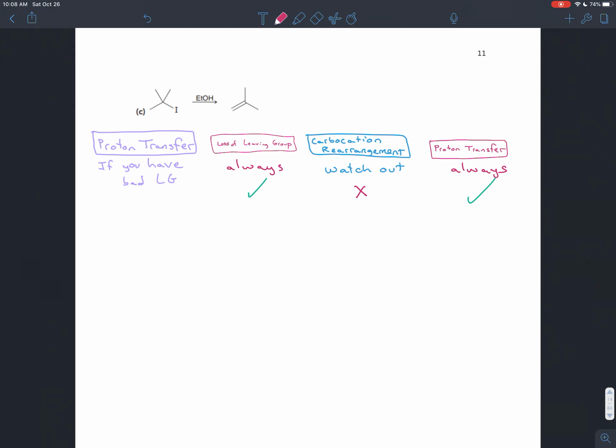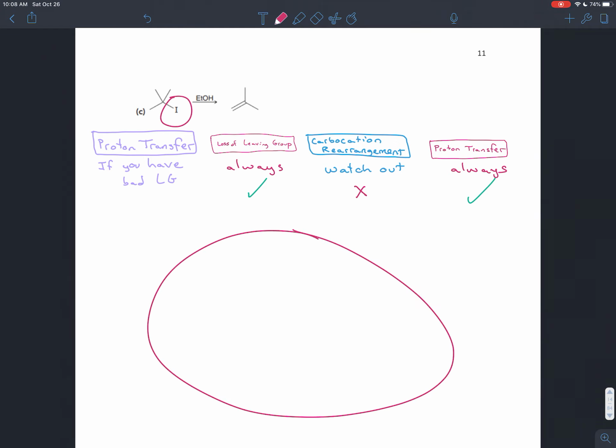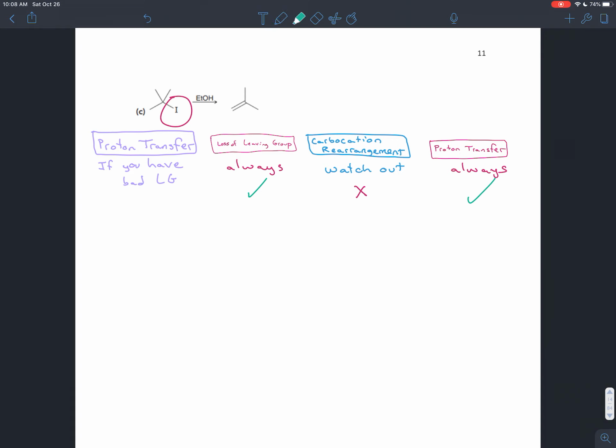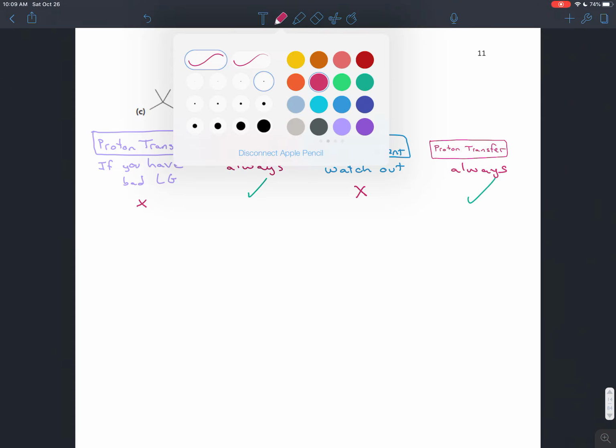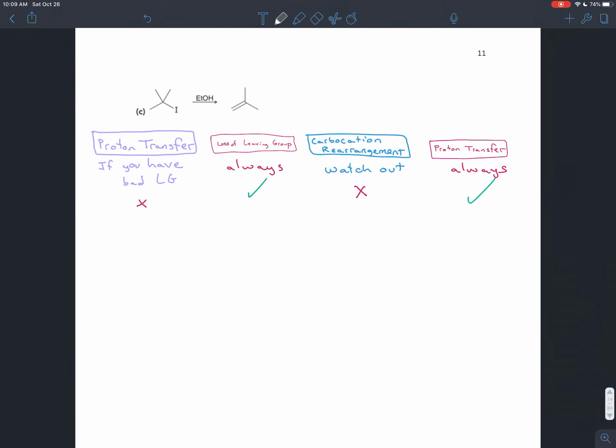Then, with proton transfer, look at the leaving group. We have an amazing leaving group. Iodine is not only a halogen, it's the biggest of the halogens. It's a monster atom. It's gigantic. It can spread the negative charge over itself and dilute it a lot to stabilize it. So that's going to be awesome. That can take electrons and stabilize their negative charge after it leaves the molecule. We don't have to do a proton transfer to make it a good leaving group. It's already amazing. So again, here we just have those two essential steps, loss of a leaving group and proton transfer, but they're going to happen one at a time.